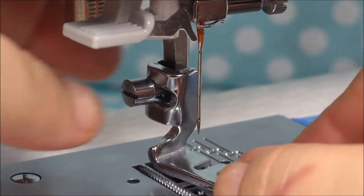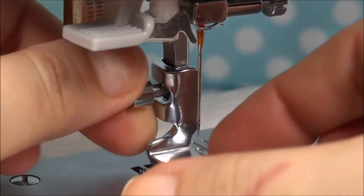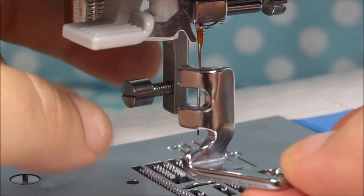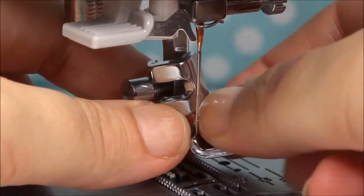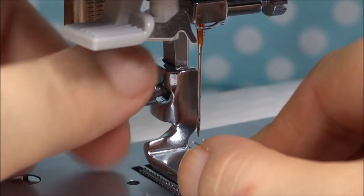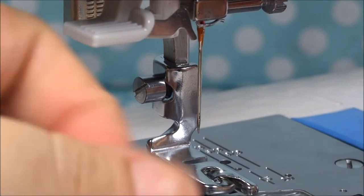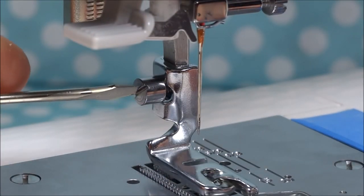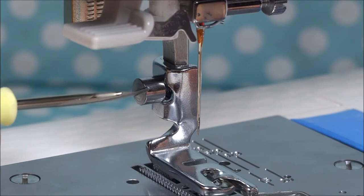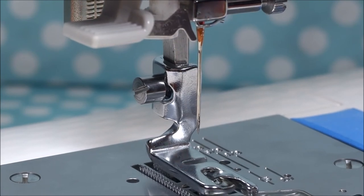...so I just put it in there like that. It's on there around the shank and you tighten the screw. So rather than taking this screw off, putting this on there, and then trying to put that screw back in, I just usually wiggle it in there and if the screw is loose enough it goes on pretty good. And you just tighten the screw until it's snug, then you want to take your screwdriver and tighten it good — because you do not want your presser foot coming off in the middle of sewing. That happened to me one time and it was not a good thing. So that's how you do that — now it's on there good.